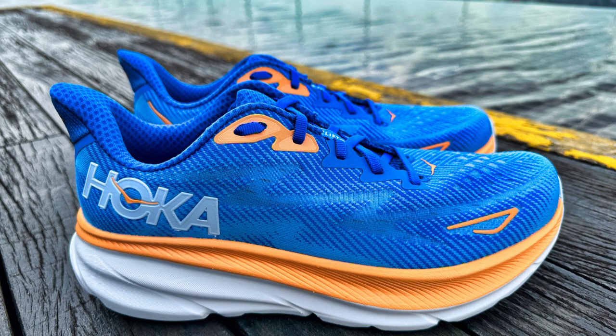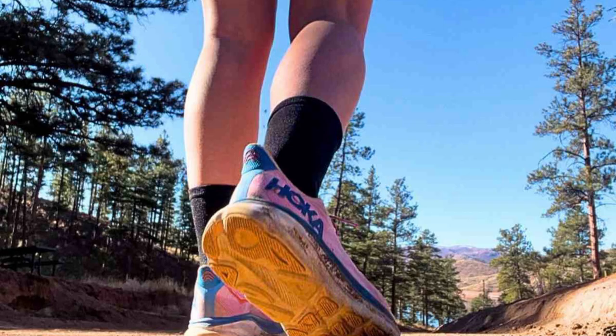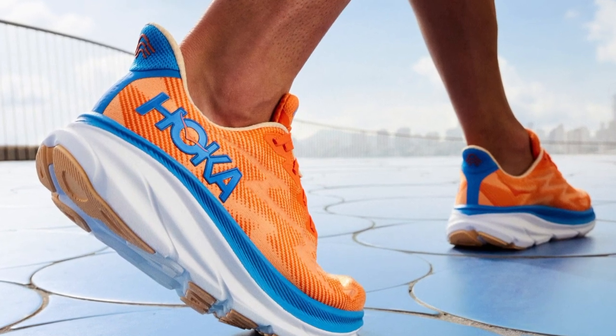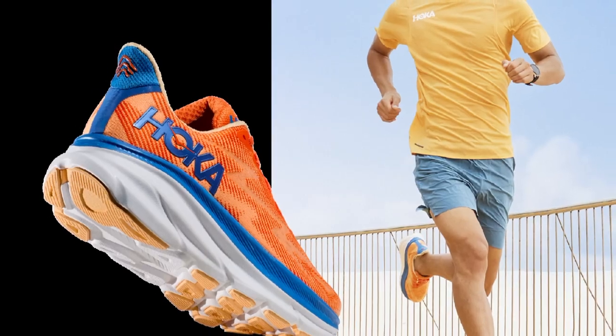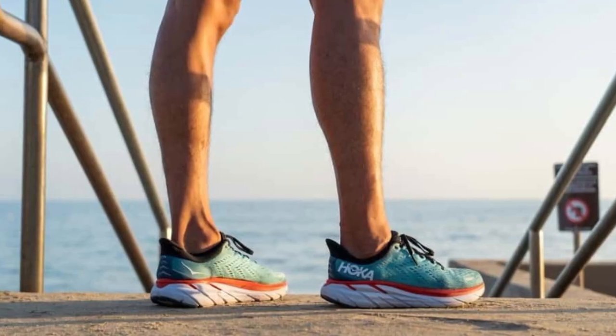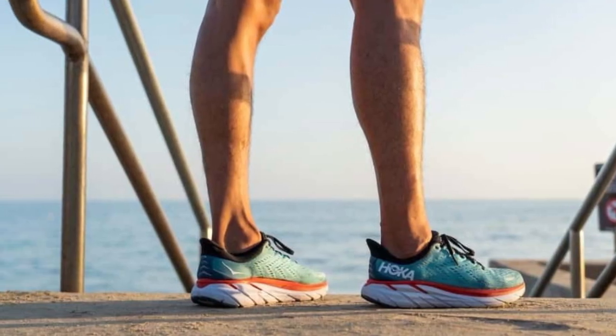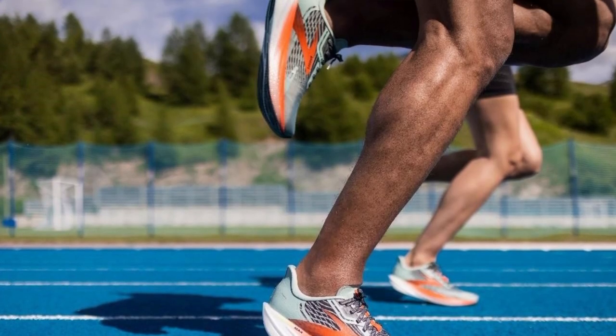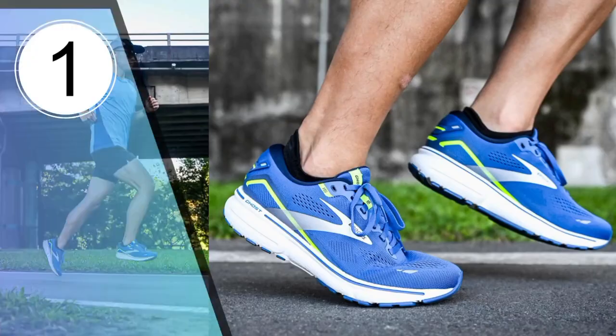Beginners and those in training for a marathon will both love them, and its price is very reasonable. All in one, the Hoka Clifton 9 will work for most runners. It's a neutral shoe with extra cushioning, which suits newbies to expert runners looking for a new daily trainer. But it's also an excellent shoe for anyone looking for a walking shoe or a shoe to wear at work, especially if you spend extended time standing. If you're looking for an affordable pair of running shoes that can keep up with your training but don't want to sacrifice comfort, the Hoka Clifton 9 could be the running shoes you're after.